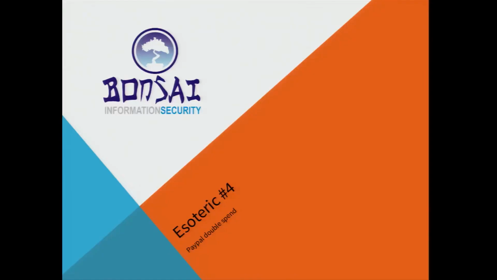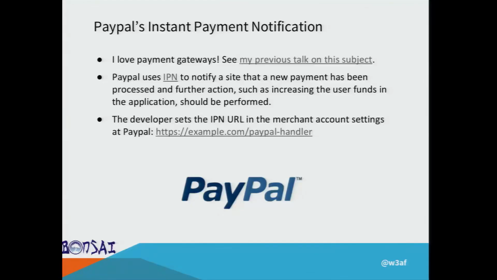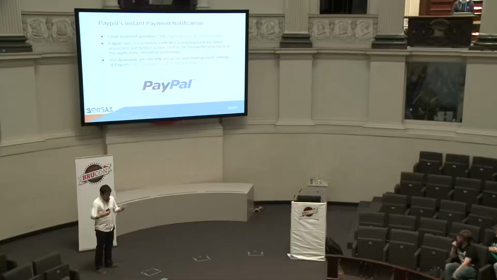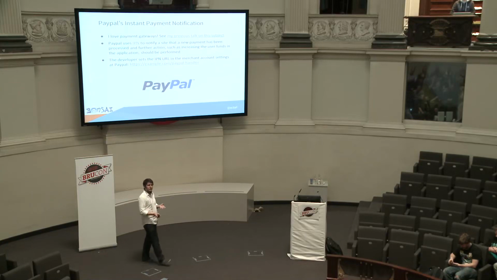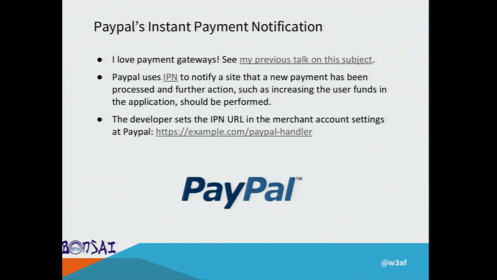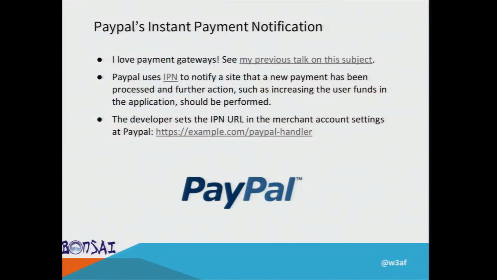Okay, so something that I really love is integrations between merchants and payment gateways. So developers are always under pressure, project leaders are pressuring them in order to deliver features, and usually they don't care about security. And that's shown always in these integrations with third parties, where, for example, we're going to see that it's possible to perform something called a double spend.